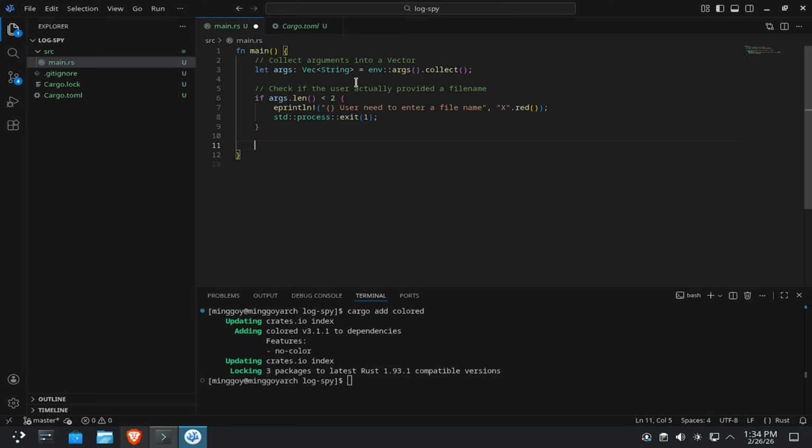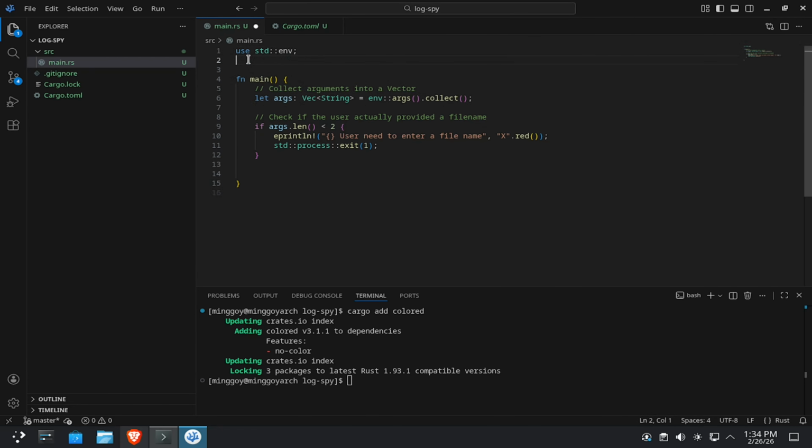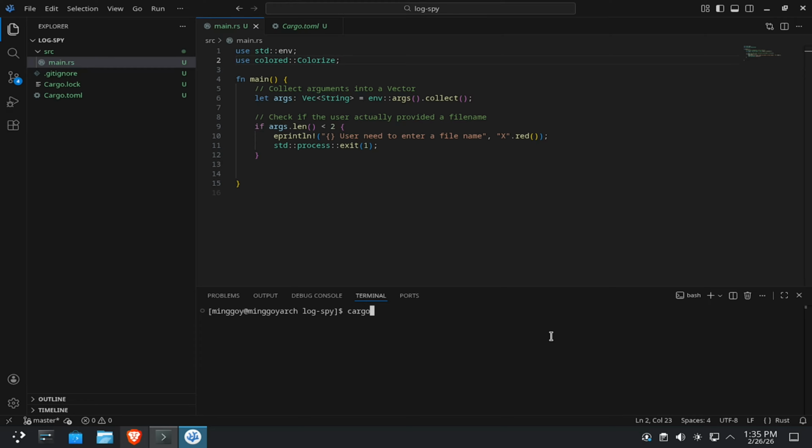Then let's say okay. Let's try this one. Oh, by the way, before we forget, we need to make sure that we import the env library and also colored. Okay, I will show you what it does for a bit. Say cargo run.